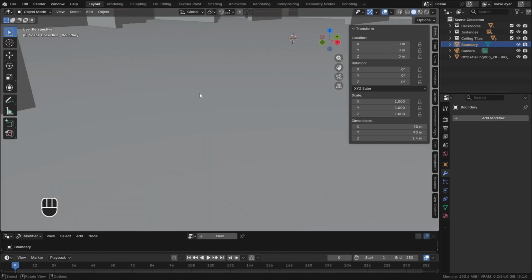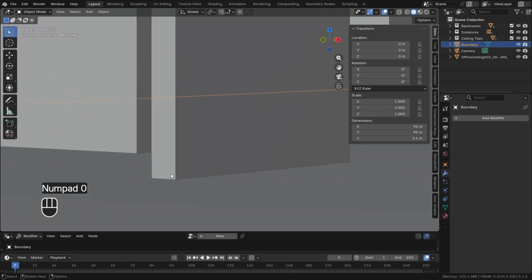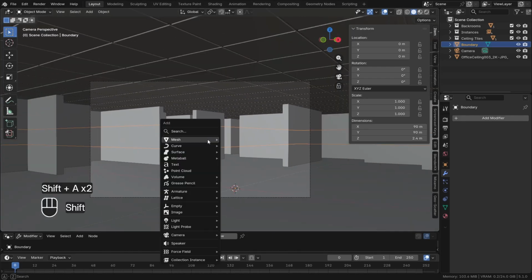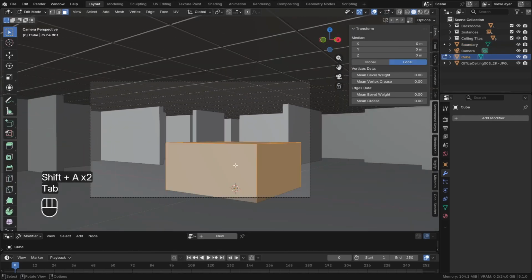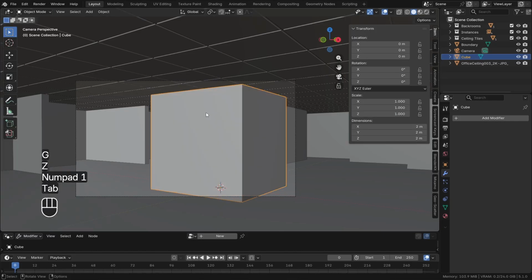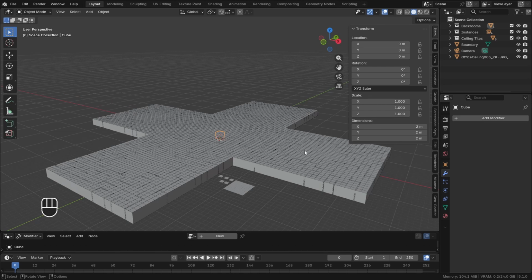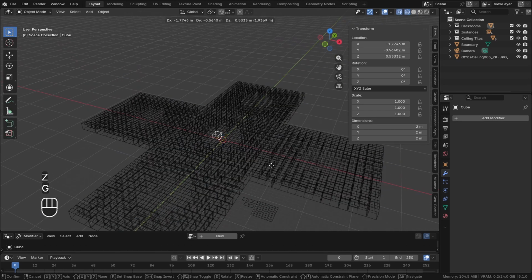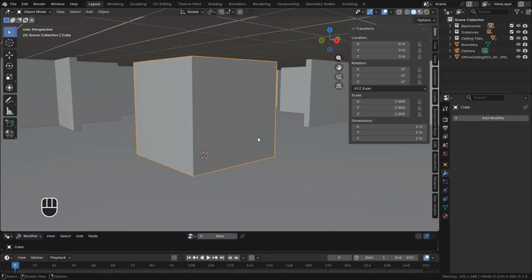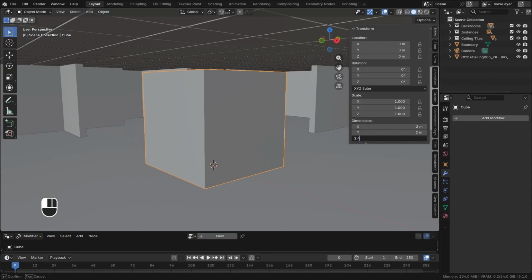Okay, now before we move on to the materials, we have to create the wall trim down below and add some pillars. For the pillars, let's add some cubes. Tap to go to edit mode, G Z, then 1 meter. And we want this to be in the Backrooms collection because we want this to be duplicated over to the other collections as well. Then for the height, it's gonna be 2.4 meters.